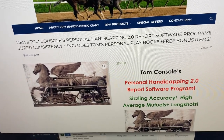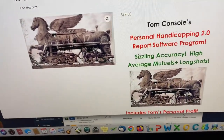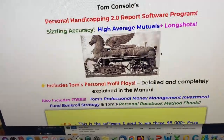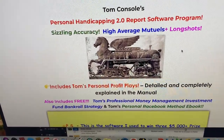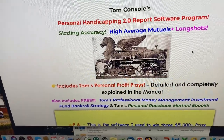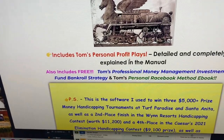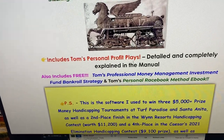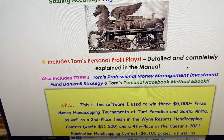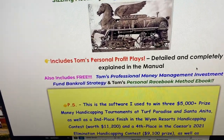This is really really well done. He based it on his personal method — 'My Personal Race Book Method' — but he's added a lot more to it. It's something that just about any player, even if you're just starting out, could use this program and do very well. It is extremely accurate, gets a pretty good average mutuel, is very consistent, and generates some really nice prices. He's also including what he calls his personal profit plays — the plays he actually uses — that have made him pretty good money over the years.